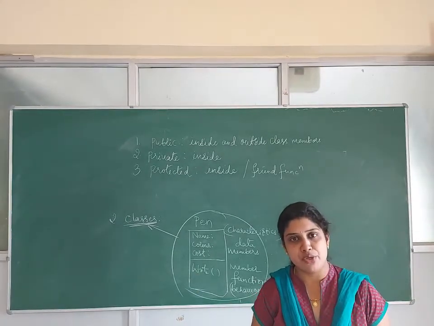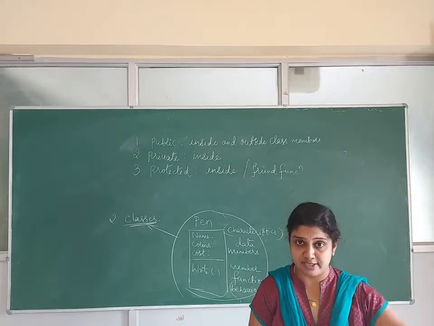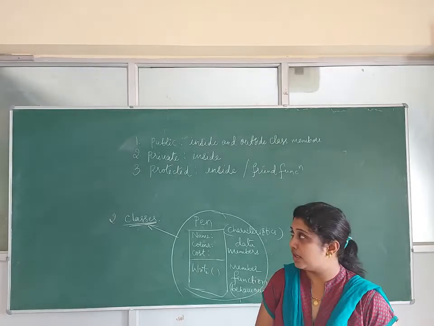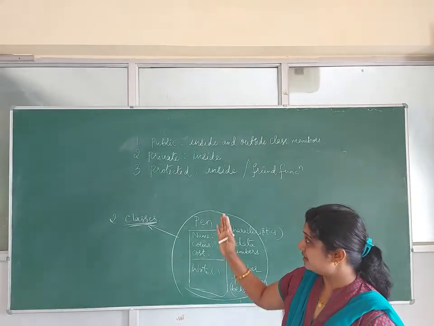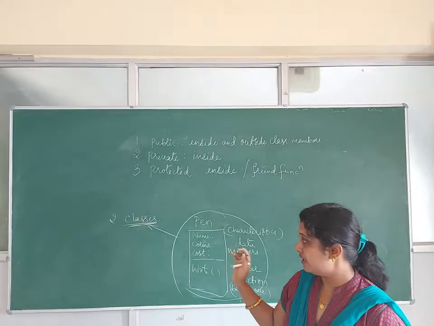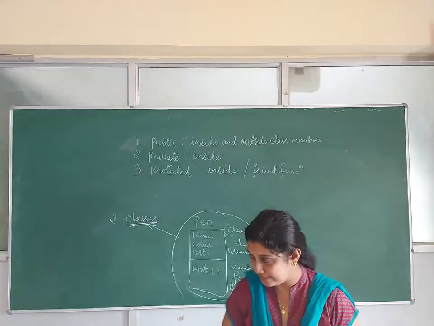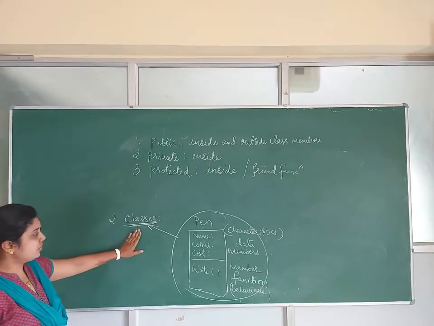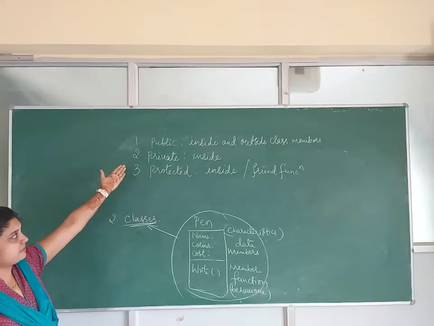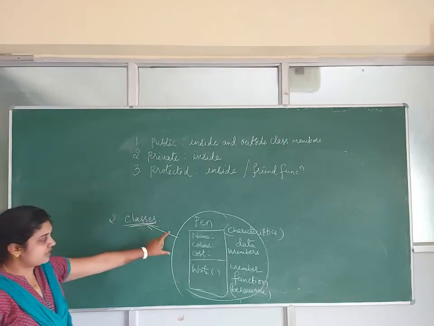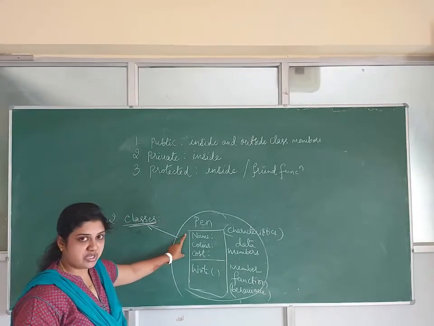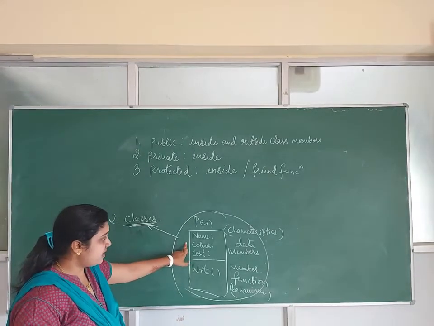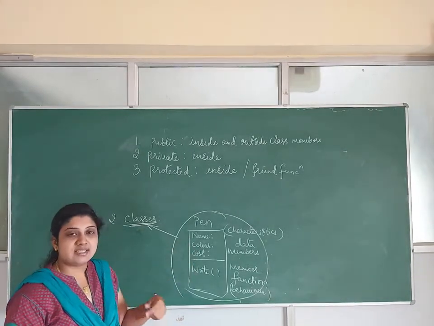Public means if you are a new user or if you are a friend of another friend, you can access each and every data. That is the access specifier, and this is very important. So if it is a classes concept, you are going to use the access specifiers public, private, and protected. This particular thing we are calling data member, and this one we are calling member function.